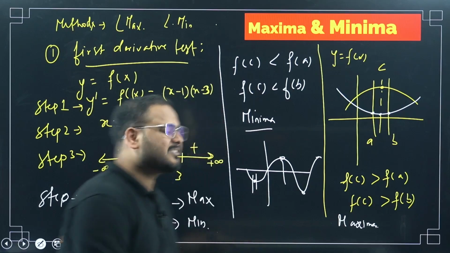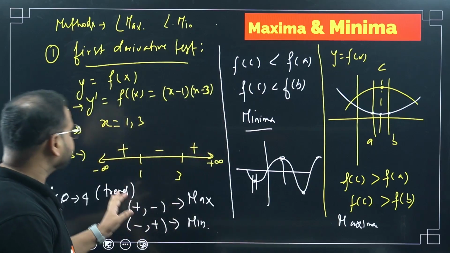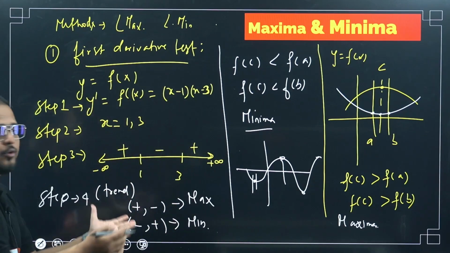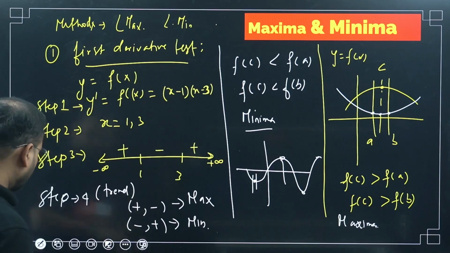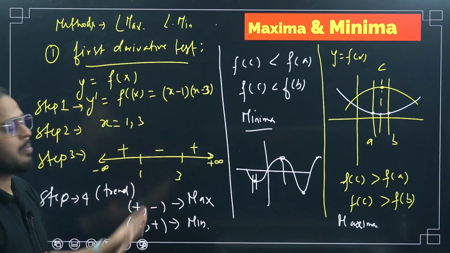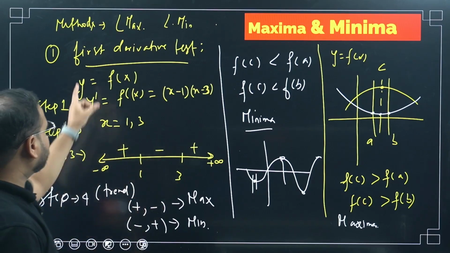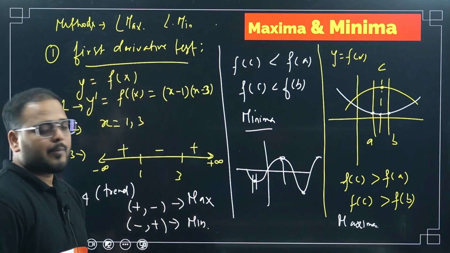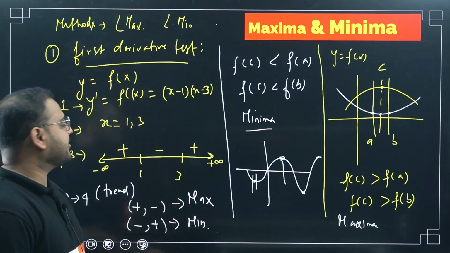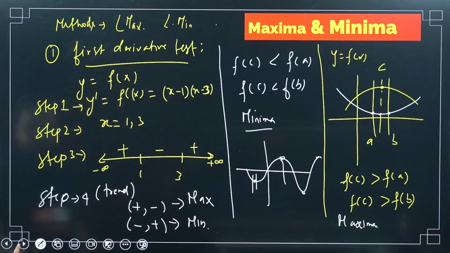But again, isn't this very hectic? Understand this so far? I'll move to the next slide, where we work on method 2 to find maxima and minima. Maxima using the first derivative is plus to minus, minima is minus to plus, the trend at any critical point. Moving on to the next slide.